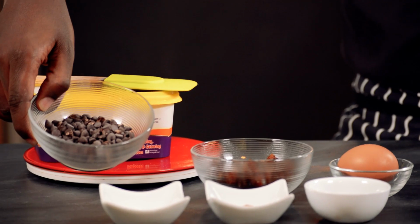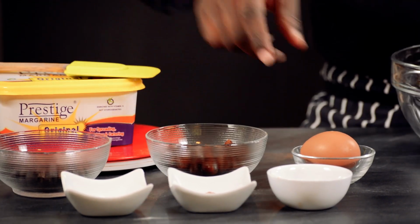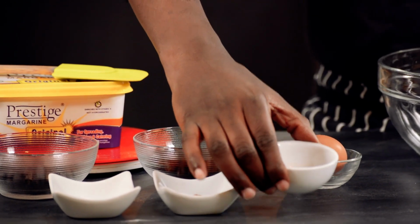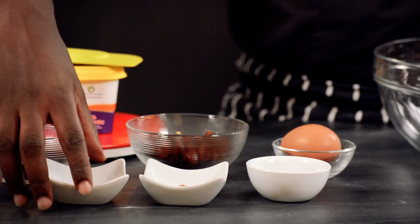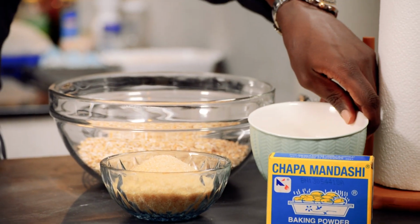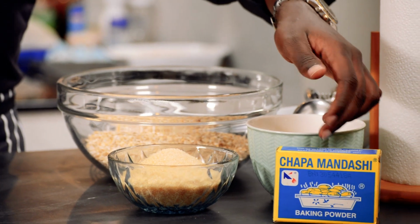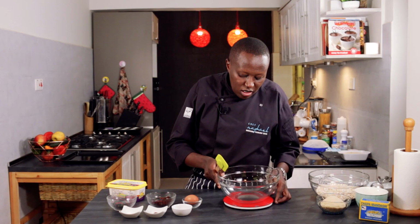For the ingredients, we need margarine, chocolate chips, raisins, 1 egg, vanilla extract, cinnamon powder, bicarbonate of soda or baking soda. We also have sugar, all-purpose flour, baking powder, and the oats. These are the rolled oats.